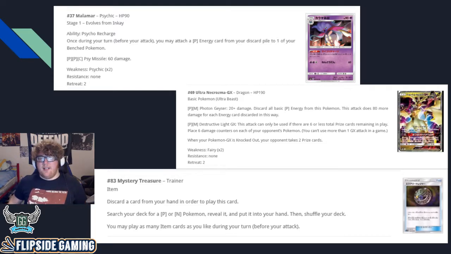The only downside is there's not room for a draw engine, really a Pokemon based draw engine other than Oranguru's Instruct. And it doesn't have any built-in draw engines like Zoroark decks have. But its sheer power and the consistency it gains from Mystery Treasure, I think it will be able to hold its own against decks that are drawing a lot of cards, just because it can one-shot anything. So I think this is going to be really powerful. Definitely a deck to have on your radar. Definitely some cards here that you should be picking up from the new set.